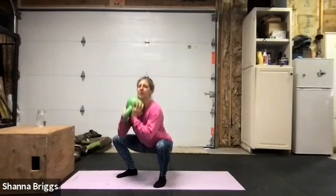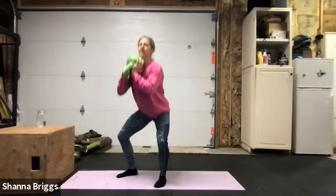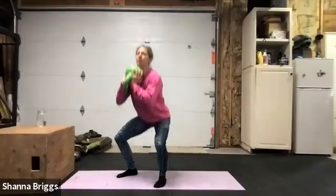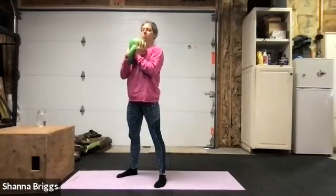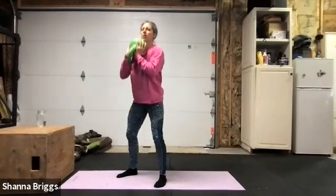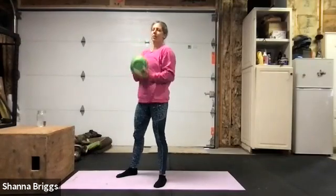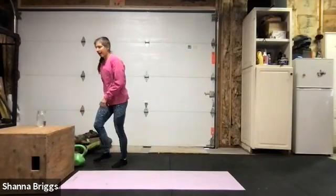Good. Keeping the eyes up, kind of find a spot straight ahead that you can focus on. You can pause at the top and then go down and up, or you can keep that rhythm a little bit faster. Very good. Maybe one more. Sinking down, standing tall, and transition. Good. Going to that dumbbell row next.